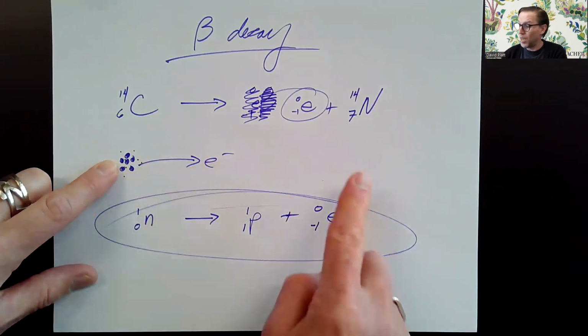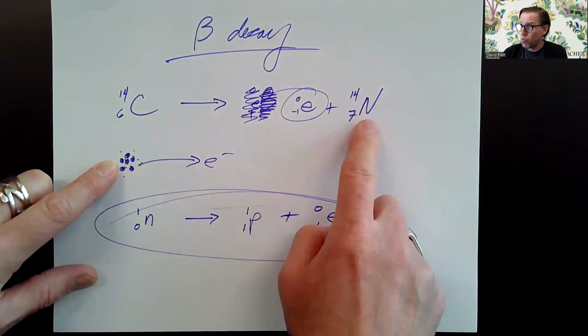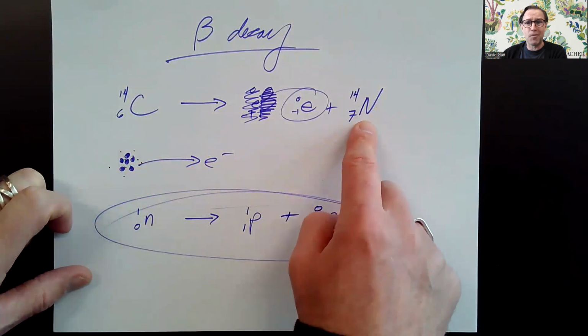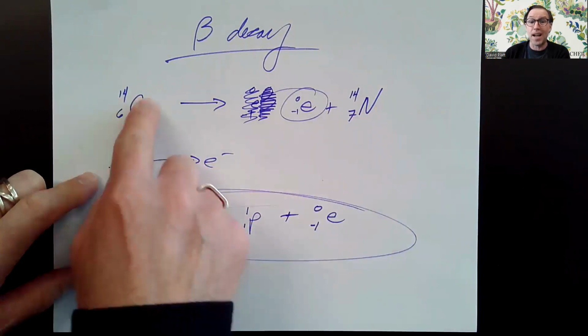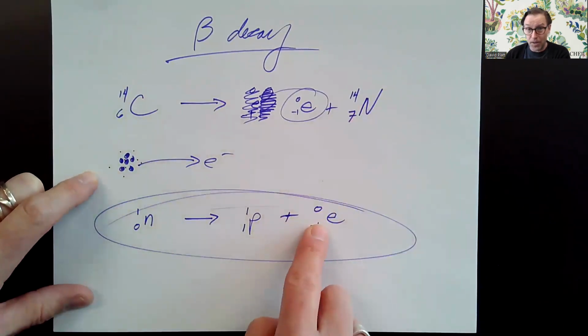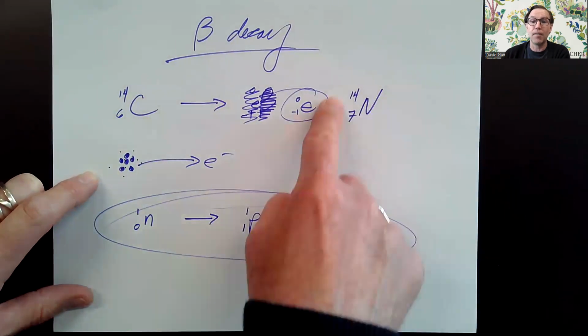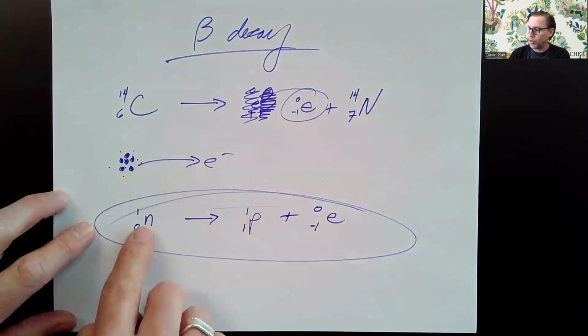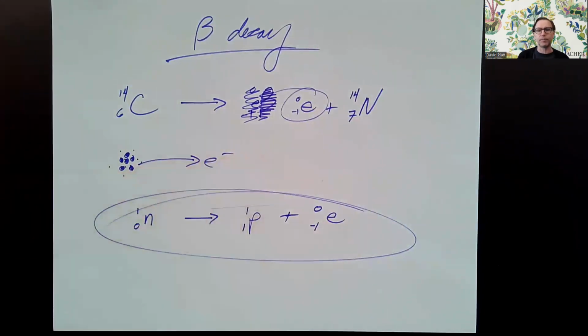And then even more so, this nitrogen, if it's going to be an atom, it needs to have 1 more electron, right? How many electrons are in a carbon atom? 6. How many electrons are in a nitrogen atom? 7. Where does this electron go? It goes out and becomes part of the electron cloud of the nitrogen atom. But this is what happened in the nucleus. The neutron turned into a proton and shot out an electron. Weirdest thing in the world for an electron to come shooting out of a nucleus where there aren't any electrons. So some of these nuclear reactions are kind of cool.